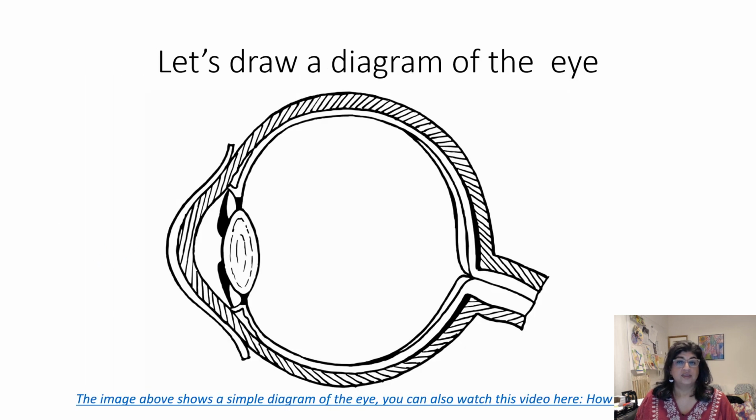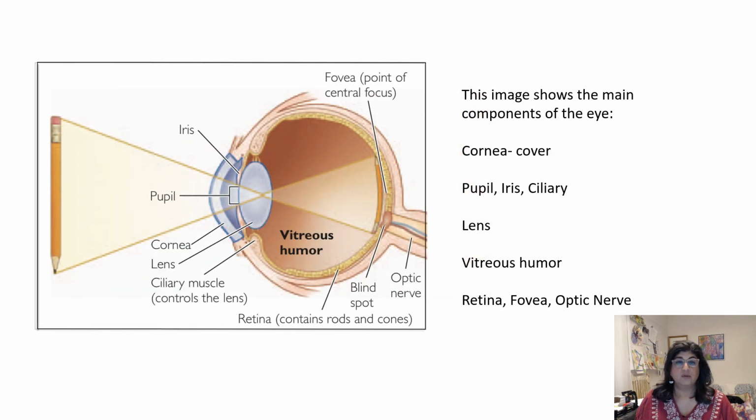And so one thing that you're going to do is draw an eyeball, and if you use this video to watch, you will take a penny and draw the circle of the eye, then we'll draw the outer coating of the cornea here, and then this is the optic nerve here, and you'll label all of these together in an image. So go ahead and take your time and draw that out and watch that video. Now we're going to label all these elements.